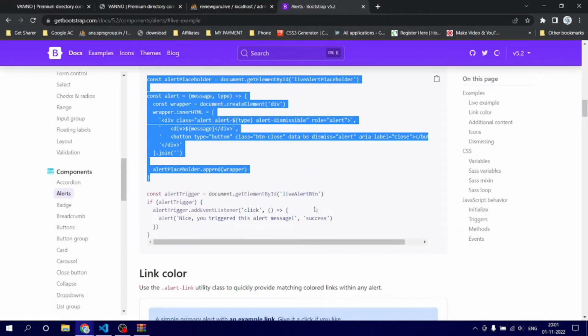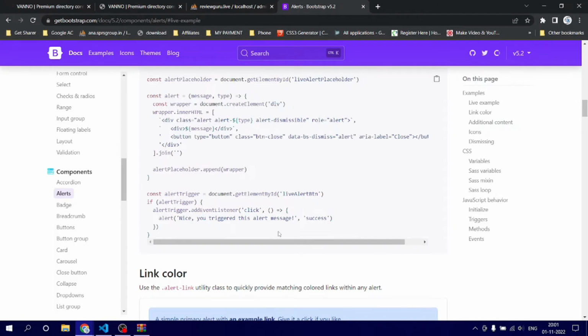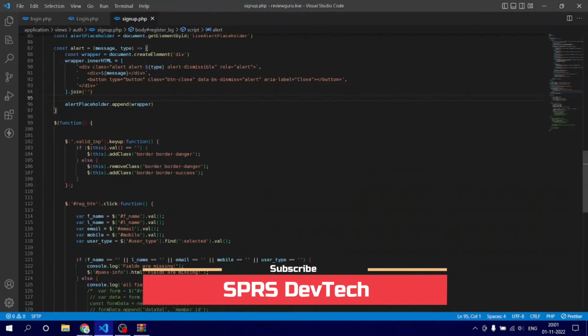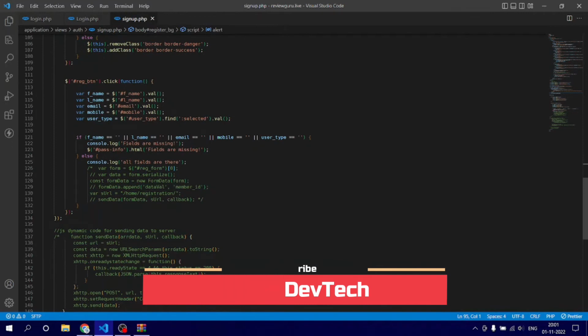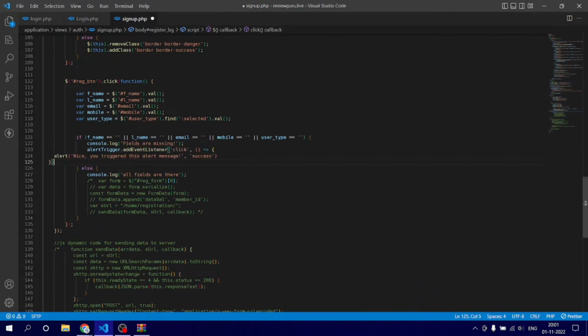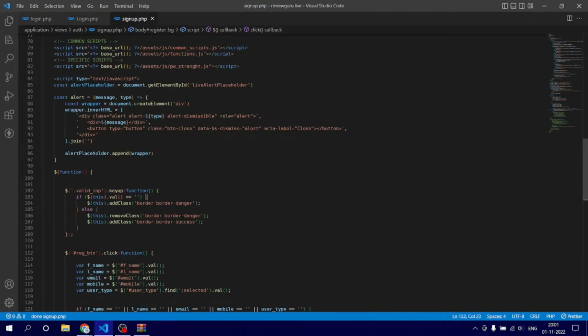Our button is the register button. Remember, our button is the register button. Then it will show us this thing, and here you can see the alert is dismissible, and we also need to make the padding 2. Let's see how it's working.